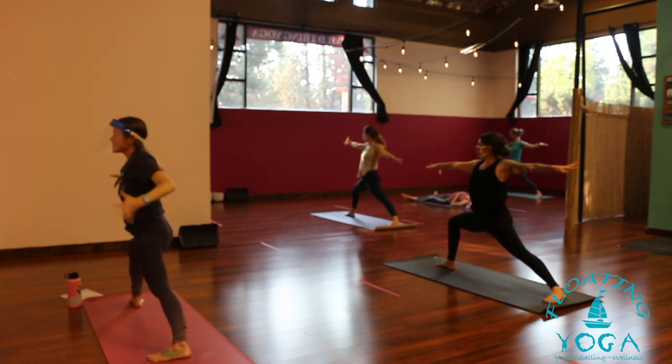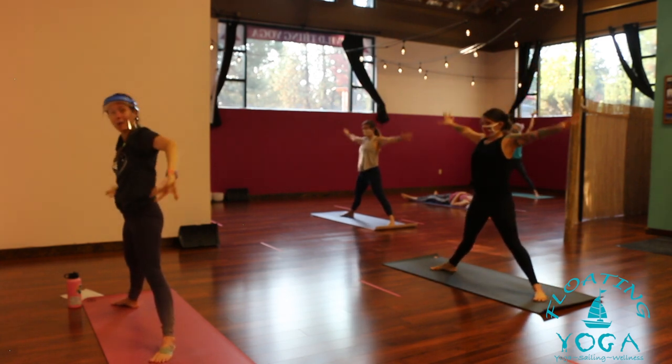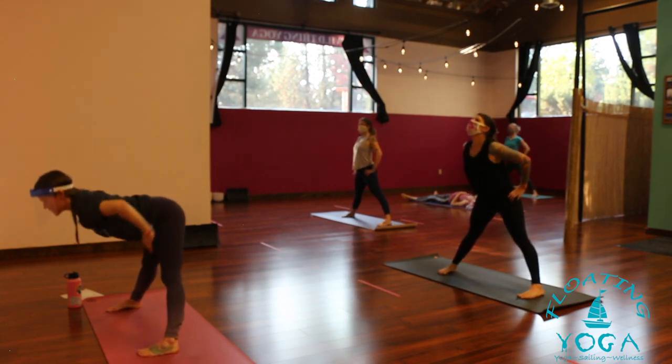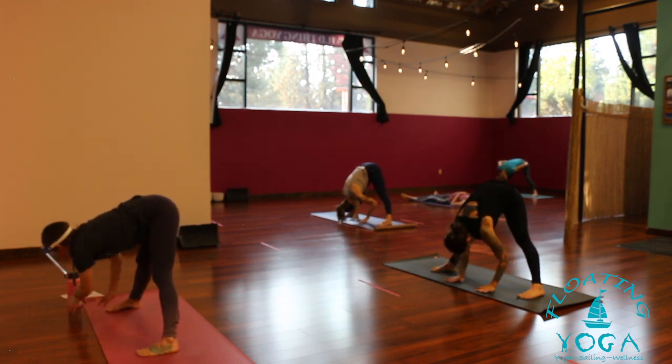Inhale to star pose, heels in, toes out, reach wide. This time exhale, hands to your hips, parallel your feet. Take another breath in to lengthen your spine, and as you exhale, fold over your legs. Prasarita Padottanasana, hands can relax down, head and neck can go down.